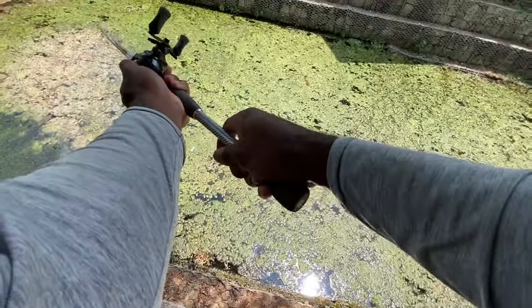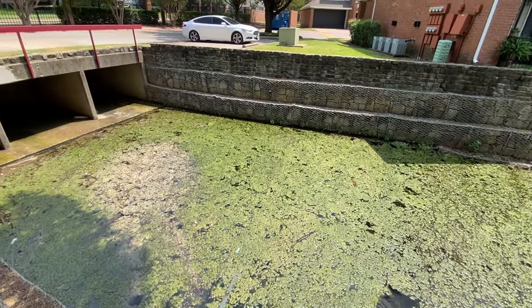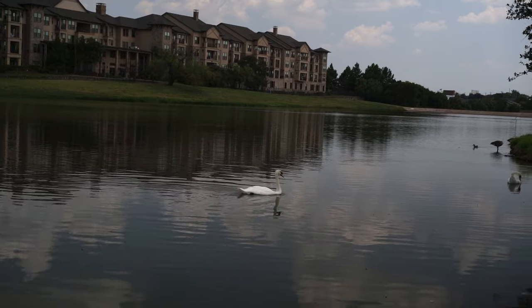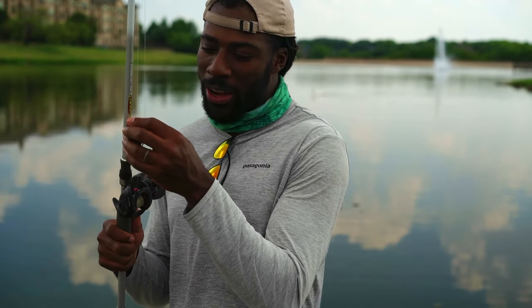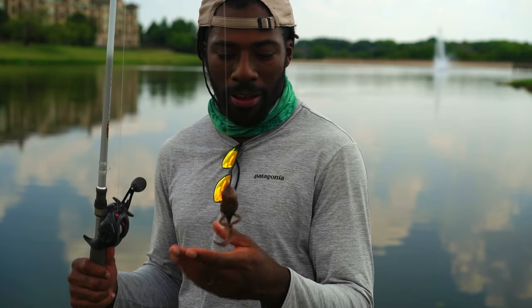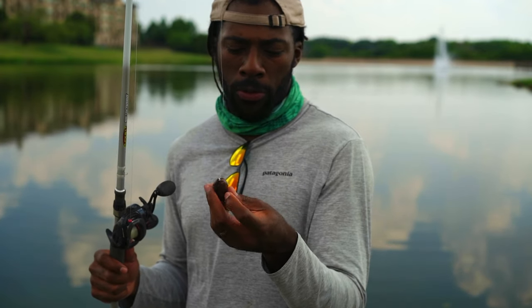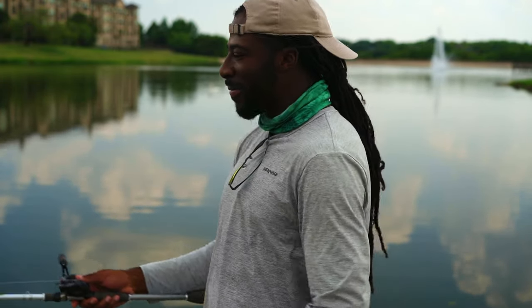Something's got it. Got him. Look at that, Wiggle Bomb. Oh, he got off. Oh man, I didn't set it right. All right, wanted to end it here at this spot. That's it for today. We got a nice big one on the big Wiggle Bomb like I thought. Look at that, tried and true. This lasted the test of 3 really good fish. We missed a couple, it's fine. But man, y'all see that blow up? Blast, I heard that blow up and I said, yeah, got him.